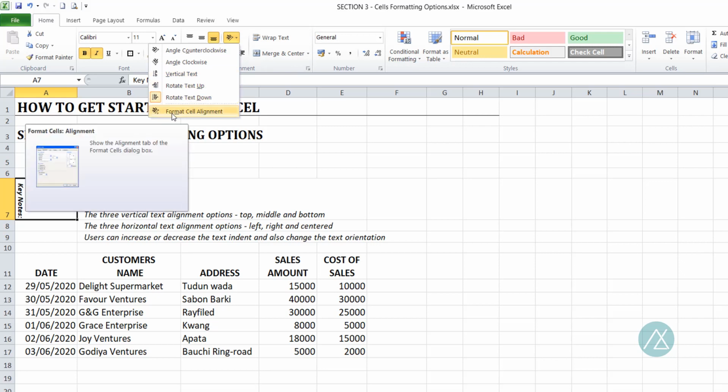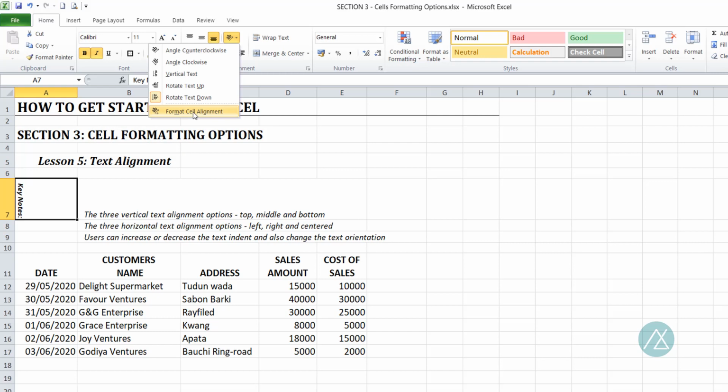You can use this to access more options, the cell alignment option, you can access more. But for now, we'll just work on the basics that are available here. So you can see the different text orientations, based on your preference. When you explore each of them, the one that you prefer, you select that. I'll just take it back to the normal format it was before I applied this text orientation. So I'll just check this one and it will take it back to the normal form.